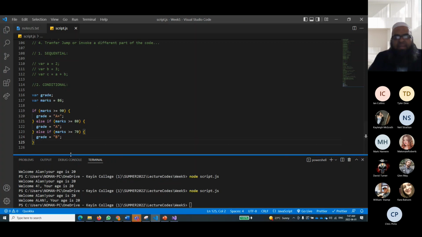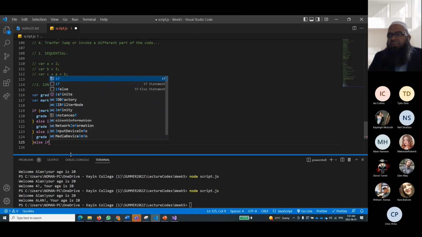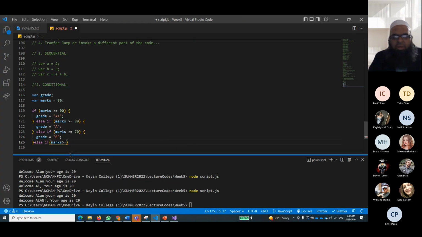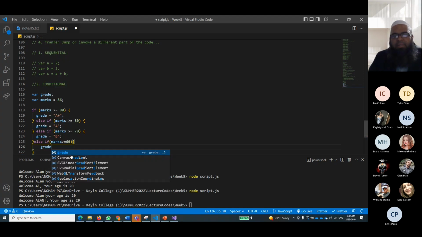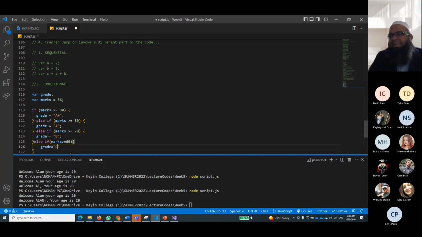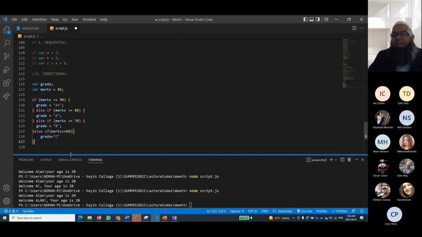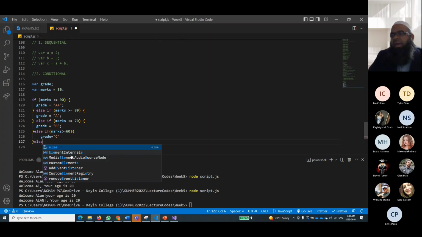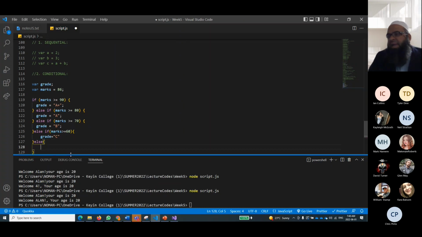And let's complete that. Else if marks is greater than or equal to 60, right? And grade equal to C. Right? So we'll just keep that one. And last, else. There is no else if over here. Else, if the marks are not greater than that, grade equal to F.